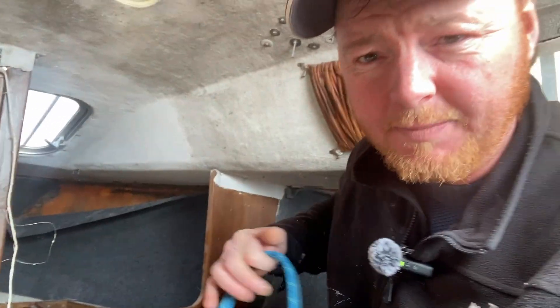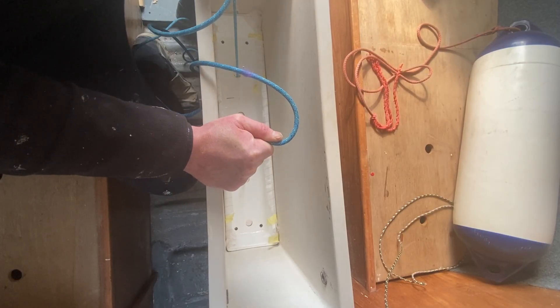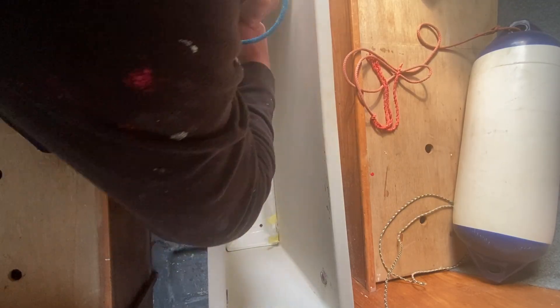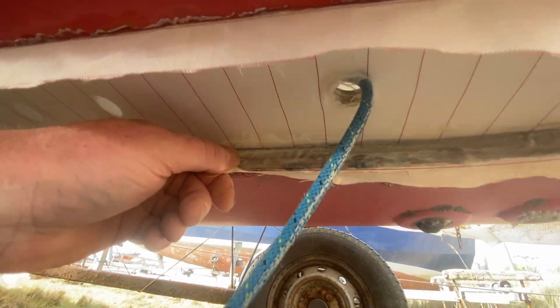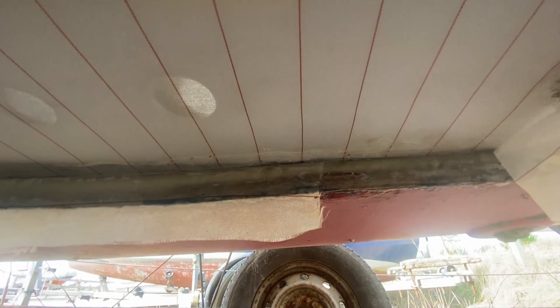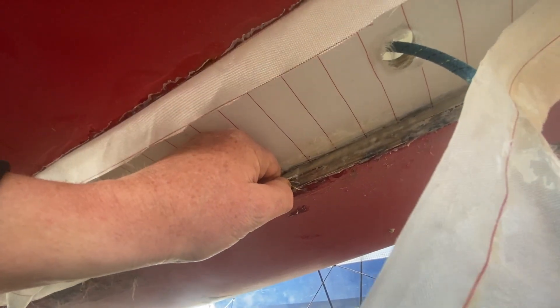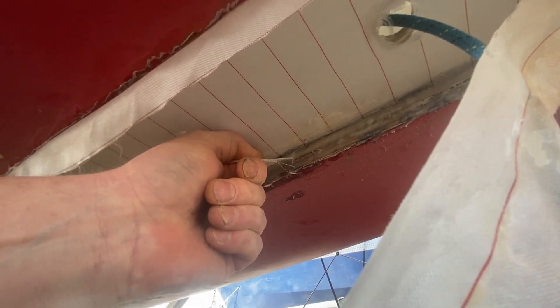Here we are — this is the next day. It's been 24 hours and I'm going to try and get the keel tray out. I'm going to just pull on this a little bit, see if it'll actually just release. I think it'll need knocking but it'll be interesting to see... No, that's well and truly in there. I'm going to have to go down and knock it out a little bit. Right, I've got the peel ply here. I'm just going to peel this off — this is really satisfying. Look at how well that peels off. And the great thing about this is it stops the amine blush, which is a by-product that displays itself in the form of a wax, and it's to do with the humidity in the air.